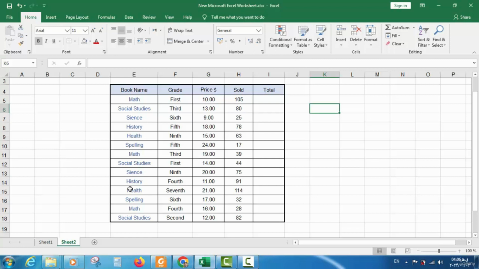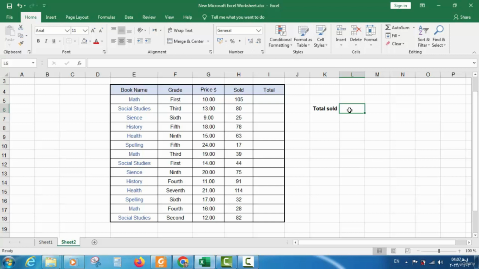And sum means the total sum, for example, the sum of sales. I want to calculate the total number of sales, or total sold.